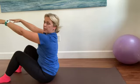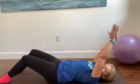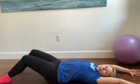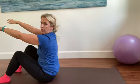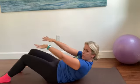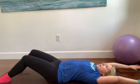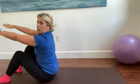Knees are gonna stay bent for this. Let's go again. All the way down, arms up. Inhale at the top, exhale, come up again. To lift. Very nice, good, keep it going, keep it going. That is great, Pat. Good job. Keep it going with your breath.